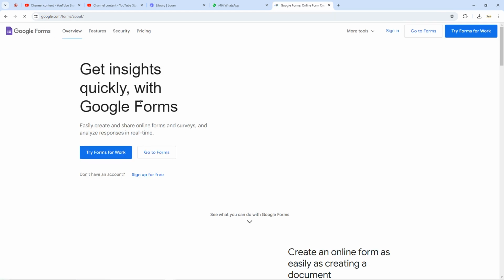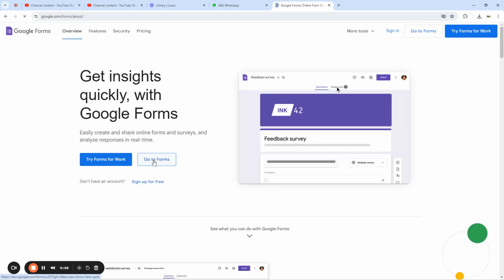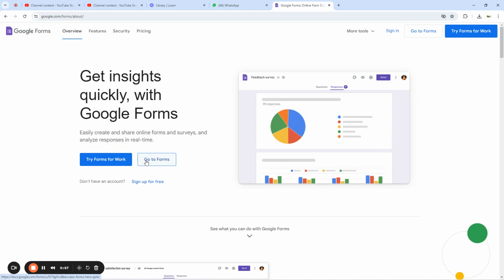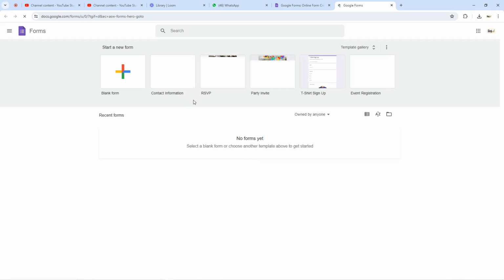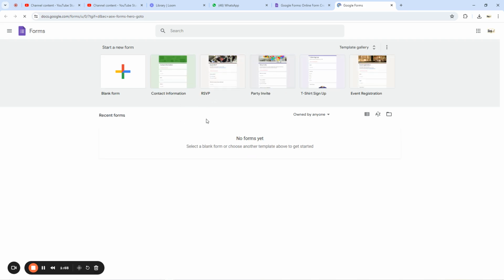So we're going to go with the second one, and then you click on Go to Forms, and this takes you to where you select the kind of form you want to build. This is our form environment. At this point you can select a form template, which are already existing forms. Maybe you just want them to sign up quickly, maybe you want them to register for an event. You can just use any of these here.